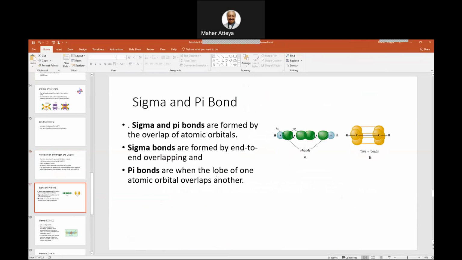Now here is just to tell you how the whole thing is the overlap, sigma and pi bond. Side-to-side horizontal interaction overlap does bring you sigma, horizontal. The pi will come from the overlap of the unused p orbitals, which have valence electrons in them, the side-to-side vertical interaction. So sigma is horizontal, and the p orbital is vertical.